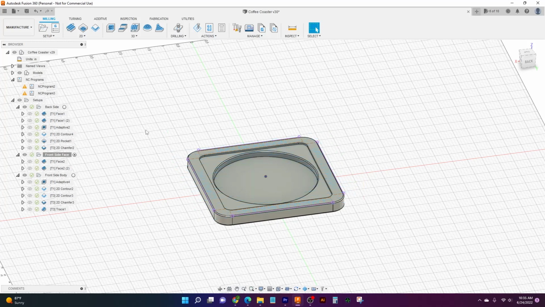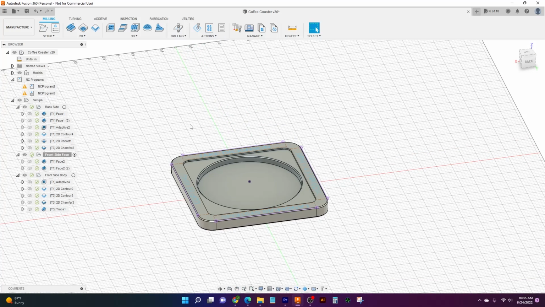Now what we're going to do is jump over to our machining side, and we're actually going to see how this gets loaded into, and how this runs on our machine. And we'll explain a little bit more when we get there. So I'll see you out on the machine.